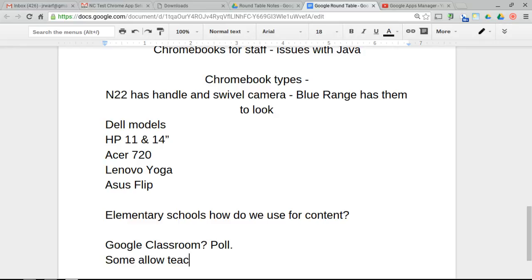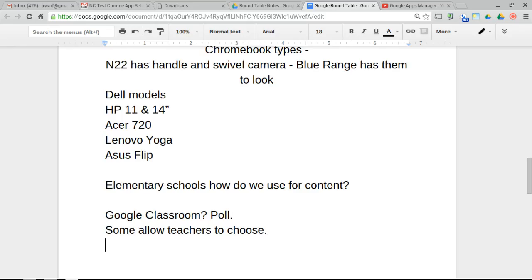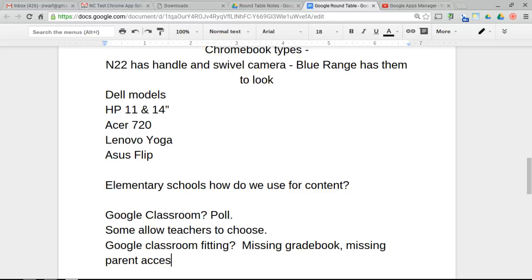The ones that are using Google Classroom, is it fitting right? The only thing that seems to be missing is a good grade book. That seems to be the biggest complaint I get about it. I don't think it has good parent access. It's only student access. You have to enroll kids, and they have to be in your domain. So the only way a parent could see it is if they use the student's login. Yeah, we've actually debated giving the parents logins in a parent subdomain for that purpose.